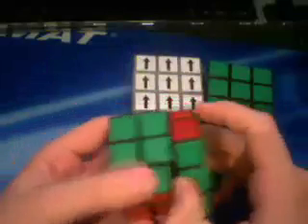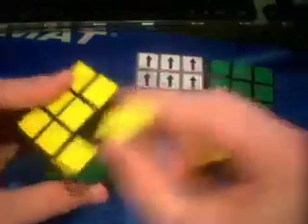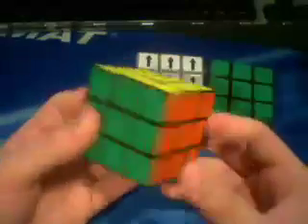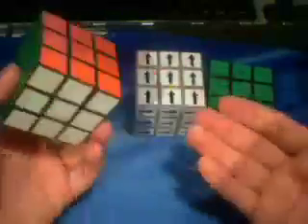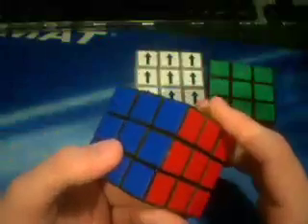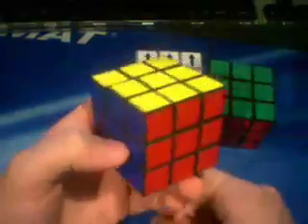It's from Cube4U. It's the one that has those really annoying tabs that stick out — I didn't want to put those tabs in. It's also the one with the sliced-off corner piece, and it has the old yellow core. I've been using this one for a very long time. This is really the first and only speedcube that I've ever bought. It's pretty good; I just feel like the plastic is a little different. Some of the newer cubes coming out have a different plastic that works really nice.